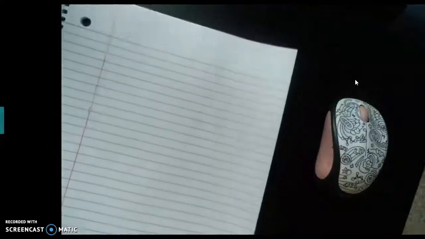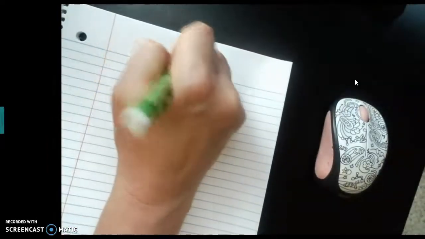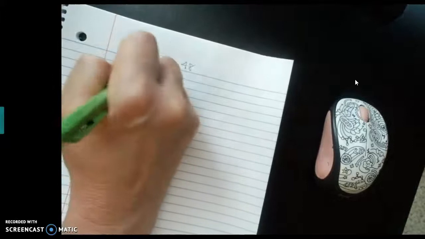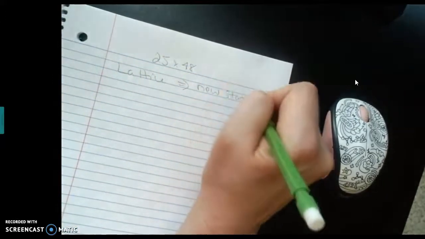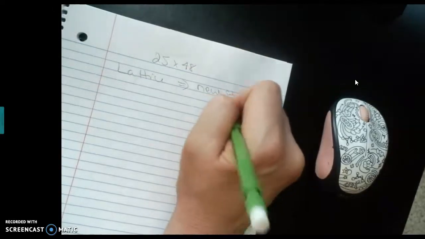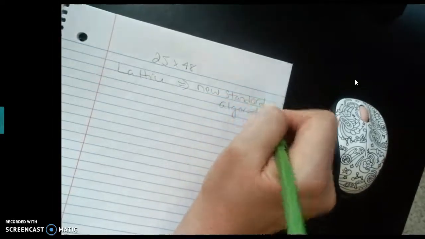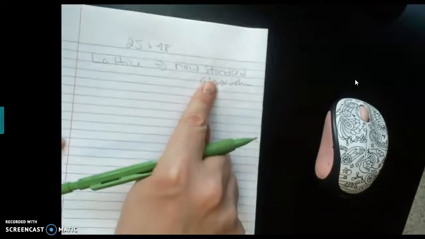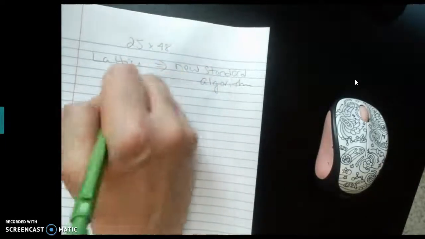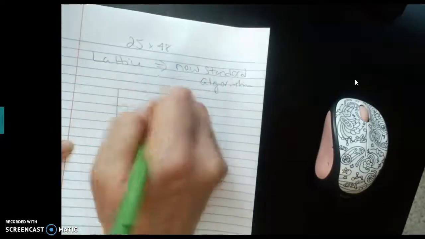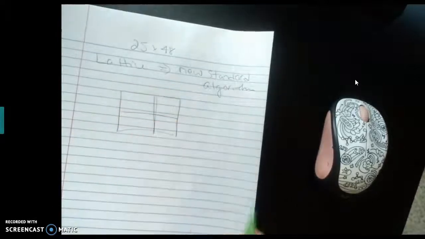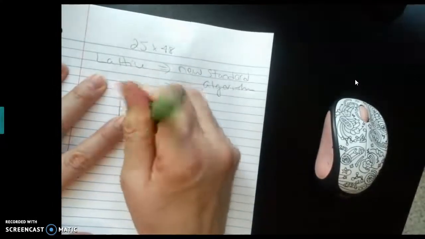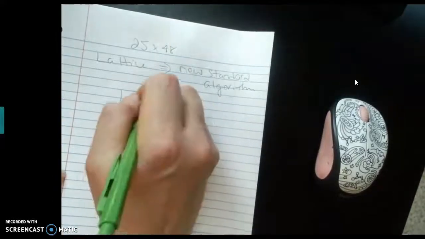All right, the last one is lattice, which is just kind of a trick too. So if I have 25 times 48, lattice is what we call kind of the new standard algorithm. So it's kind of taken the place of the other one. So a lot of teachers teach this and they never teach the standard algorithm anymore. So in this, you make a 2x2 grid. So 4 boxes kind of interconnected there. So like a big rectangle with a plus down the middle. And again, kind of want these to be square shaped because we're going to go down the diagonals.